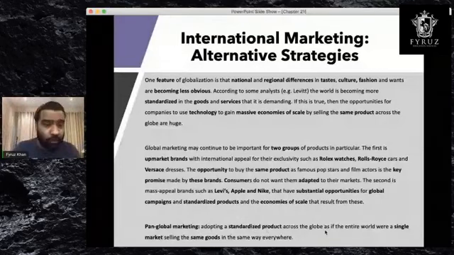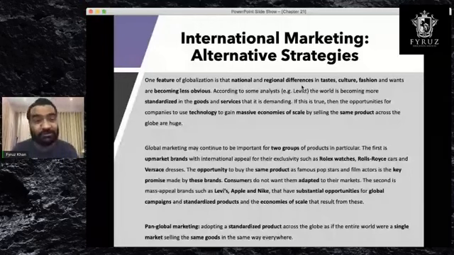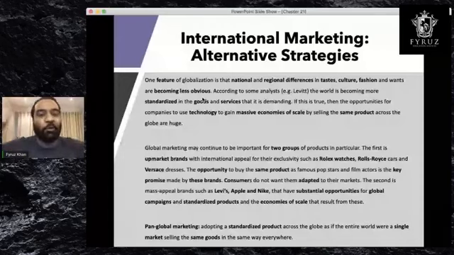Releasing a standardized product across the globe, as if the entire world was just one single market and you sell the same goods everywhere, so it does not take into account regional differences. It does not take into account culture, fashion, taste differences, and the lines are being blurred. It is becoming less obvious because people have also become very welcoming. Everyone cares about all kinds of religion and all kinds of culture. We have become more welcoming, we are more aware, so it's fine, right?